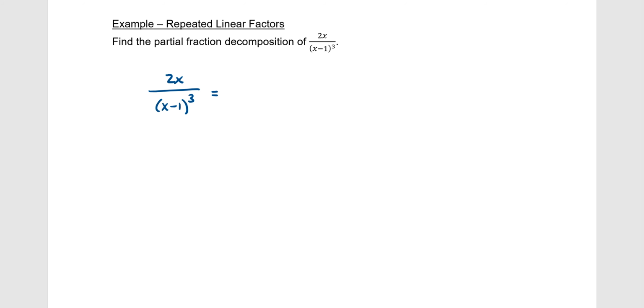So now we just need to figure out how we're going to write these partial fractions on the right. The part in the instructions that we went over, the steps, that's a little bit confusing. Anytime you have an exponent on that factor, you need to have that many partial fractions. And since these are all linear, they're all just going to have constants in the numerator, so A, B, and C.